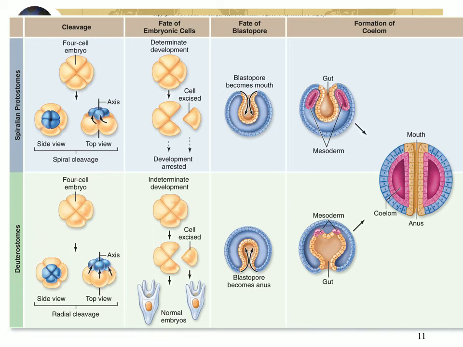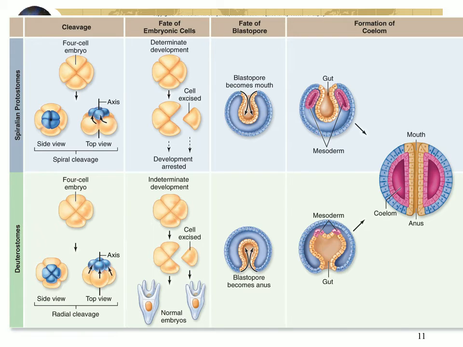When the fertilized egg first divides into 2 cells, then it divides into 4 cells. And by this division, we can see that it's already different in some animals than others. In the animals that have spiral cleavage, the cells divide into tiers that are offset. So the lower layer is kind of twisted from the second layer, whereas in animals with radial cleavage, the tiers are stacked right on top of one another, and so that's deuterostomes.